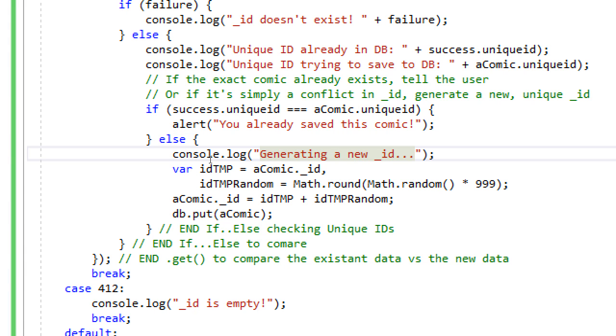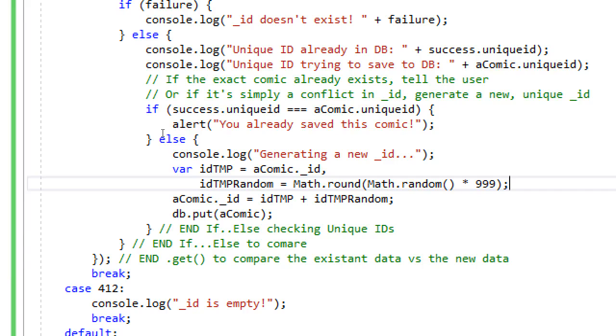Question: why would you use a random function rather than some kind of hash function? Aren't you going to run into that problem where every time you go to add Superboy 1, you run into Superman 1 because it steps through sequentially and says, let's generate a random ID for this, and you get a whole bunch of Superboy 1 random IDs if they continue to try and add that one.